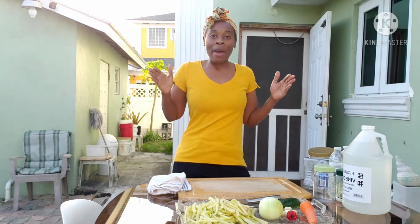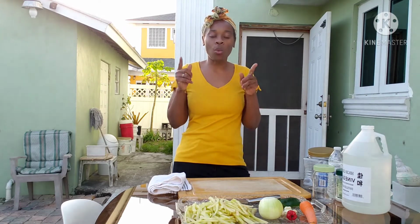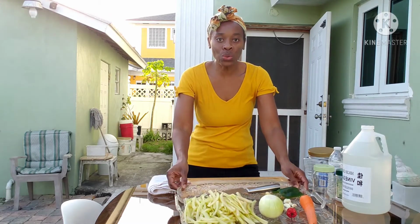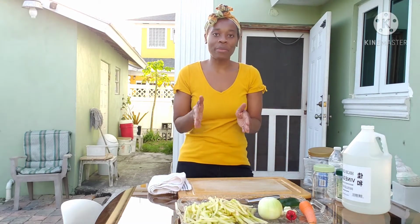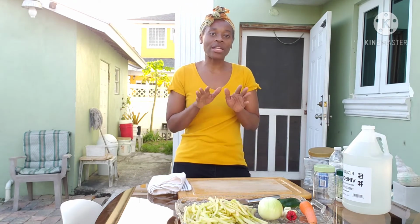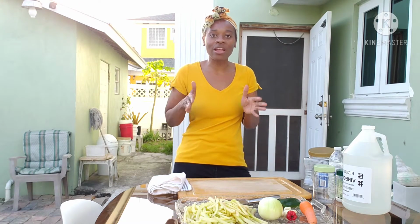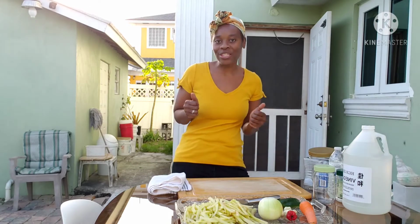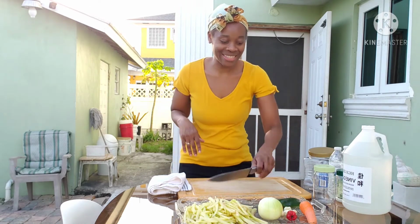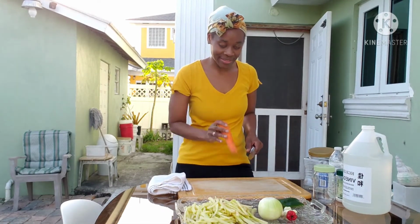Now, remember that huge watermelon I had on day number 1? I used some of the watermelon rind to make a salad, and now because it was such a huge watermelon, I have the remainder here, and I will be showing you how I'm going to be pickling it. I'm going to leave it in the refrigerator to ferment for maybe a couple days or even a week. The longer it's fermenting, the even tastier it gets. So watch me cut up these veggies. All I'm going to be doing is just julienning some carrots.